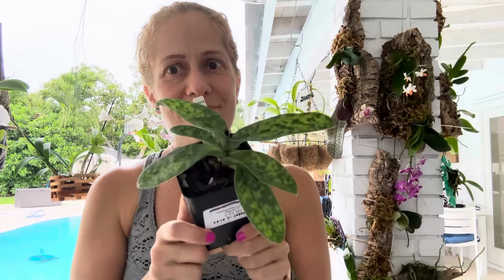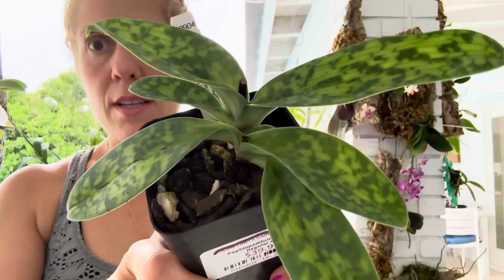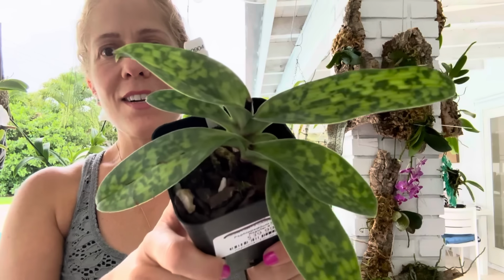I'm so happy with her. $20. Look at those leaves. Oh my gosh, I love her. I'm going to put a picture of what the bloom looks like. It's one thing to get them in bloom and then a little while later the bloom falls. But paying full price for a plant in bloom versus getting offered 50% off and watching it bloom yourself, I think the 50% off is the way to go if you want double the amount, right? Oh, what do you think? I love it.